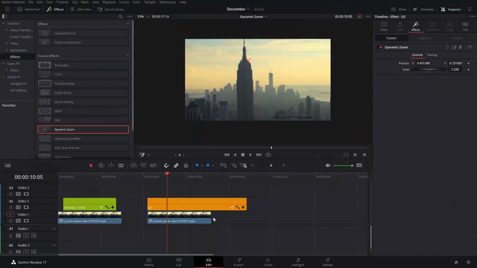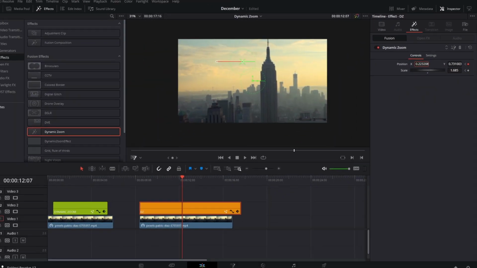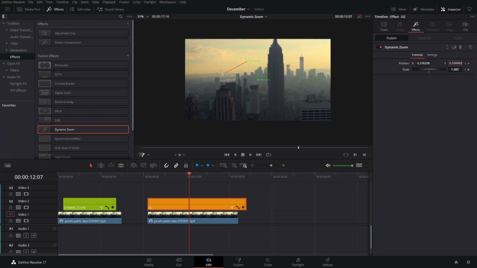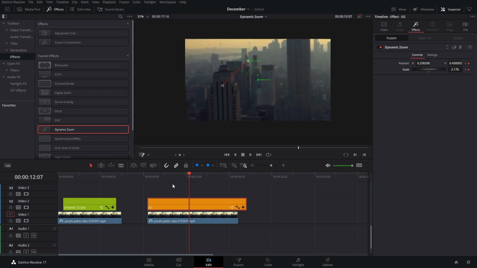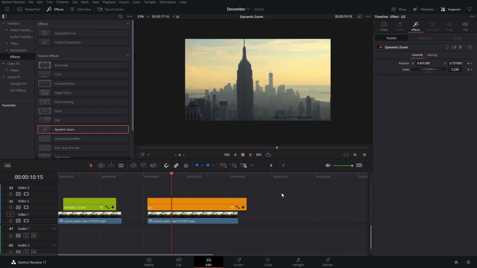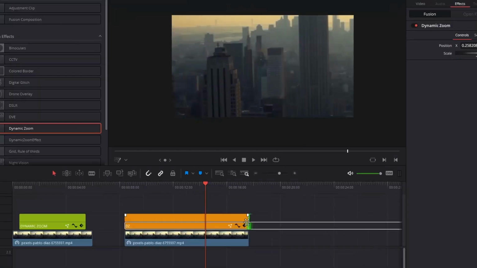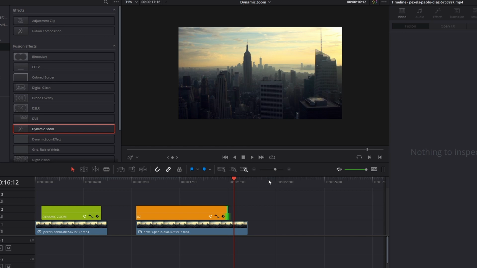Now, if you want to add a keyframe, it's super easy. All you have to do is go to where you want it to start, add a keyframe here on the position or the scale or both. And then we're gonna move our position here and zoom in a little bit more like that. And if we look at these without the control, so let me just turn these off. It zooms into that building, then it moves there, and I can make these a little bit smaller. And then it will zoom out again back to normal, so the video continues.